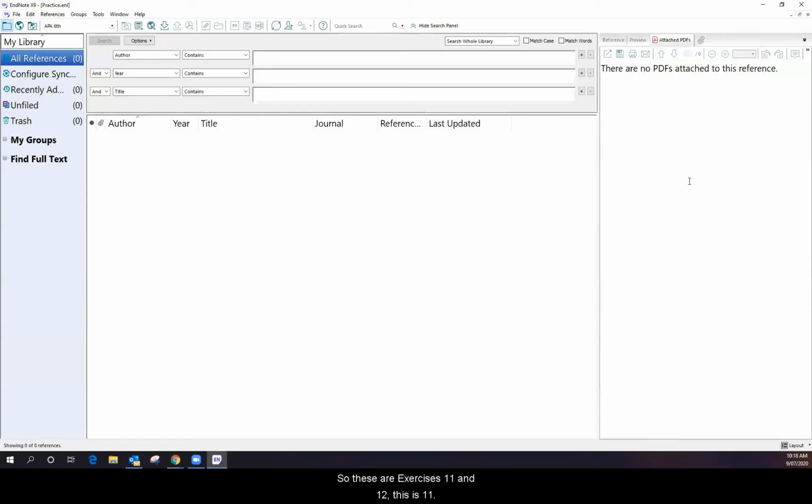So these are exercises 11 and 12. This is 11. 12 is adding a reference manually. Now there's a number of reasons why you need to know this. In the first place, you won't always be able to export information automatically for a reference into EndNote from a database or a search engine. Sometimes you'll have to create a record manually yourself. Also, you need to know how to enter the data to create a correct record.